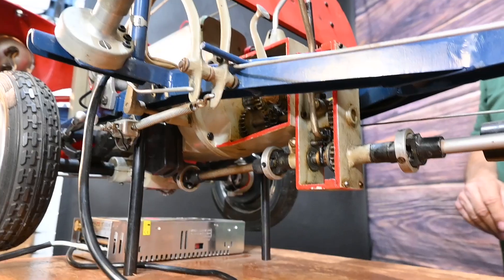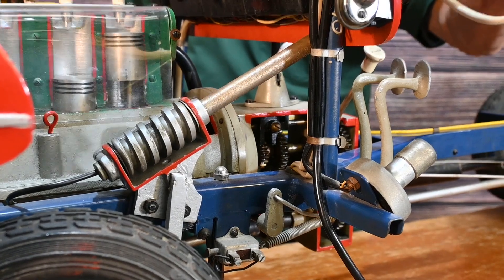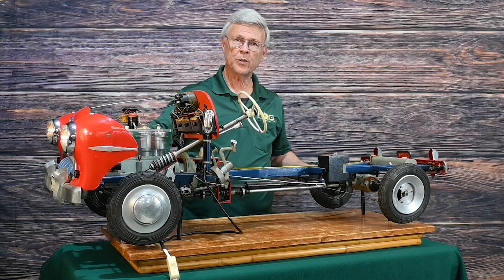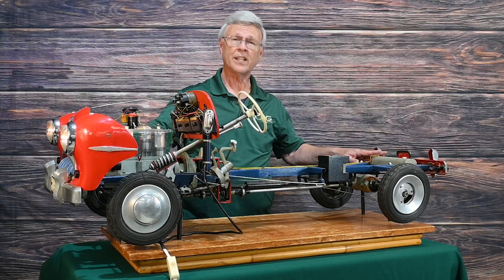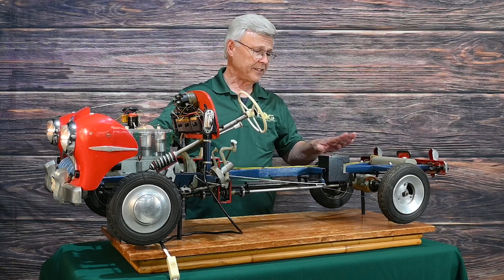You've got the gears of the steering — shows the steering gear as you turn the steering wheel, just like the real cars. Watch — once again, this is lot 296 in the April 23rd auction. You don't want to miss it because that auction has a lot of great things in it, and this is one of them.